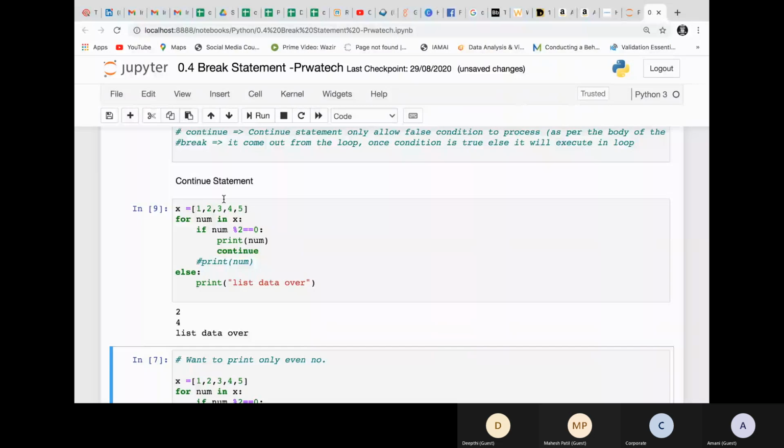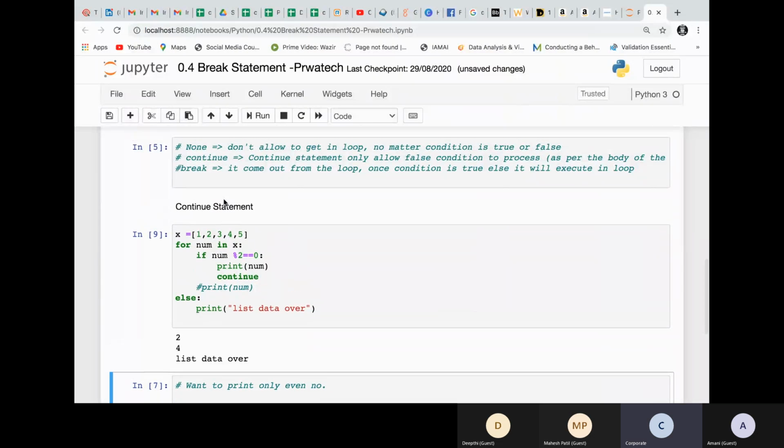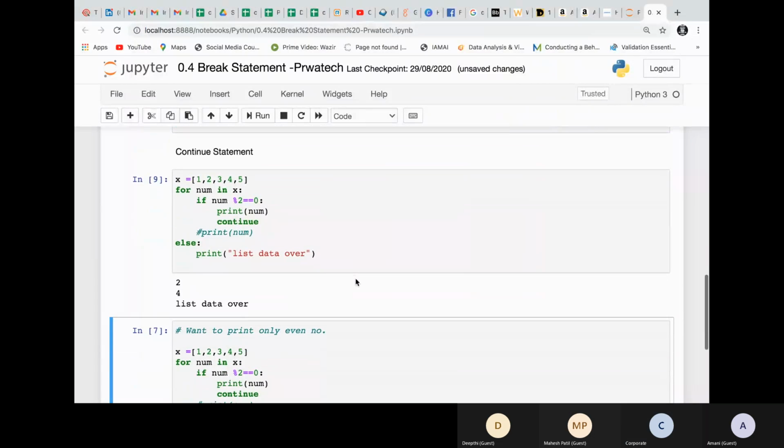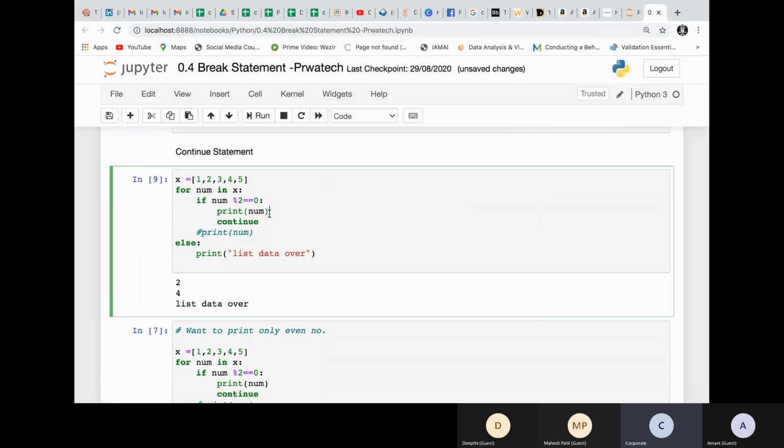So after the continue statement, it's printing the number and it's saying continue for that.